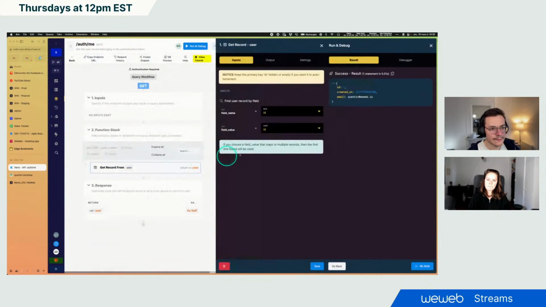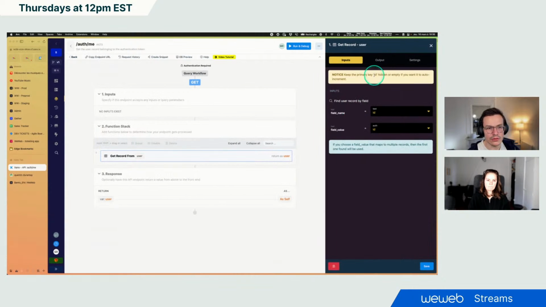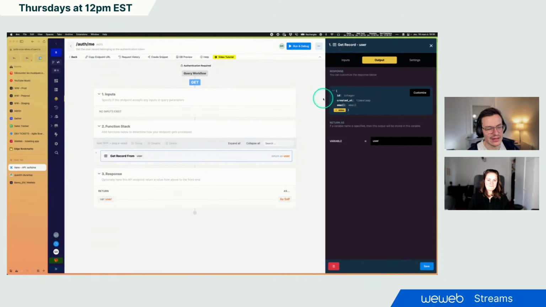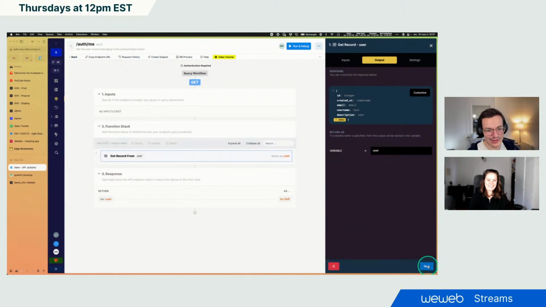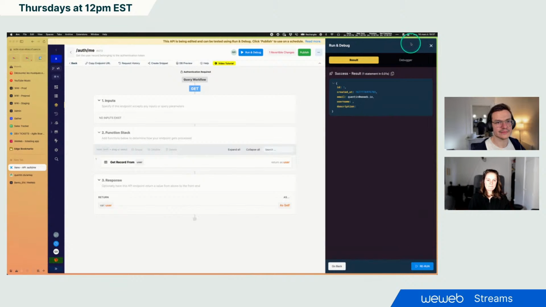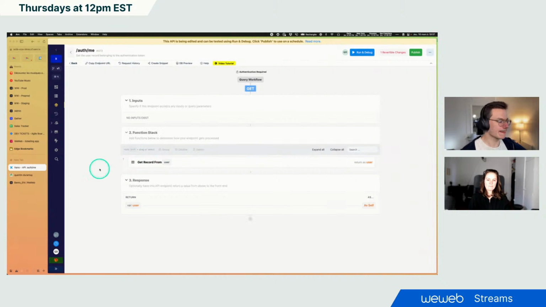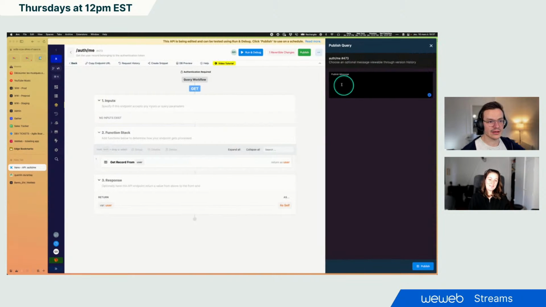To do this, I will, oh, that's weird. I'm not used to the new design yet, but here I will add, not the password obviously, but the username and the description. Now if I run and debug, you see I have username and description. Now I'm pretty sure it's not going to work. You forgot to publish the change in Xano. It's a new feature they have, which is really cool, but you have to get used to it.